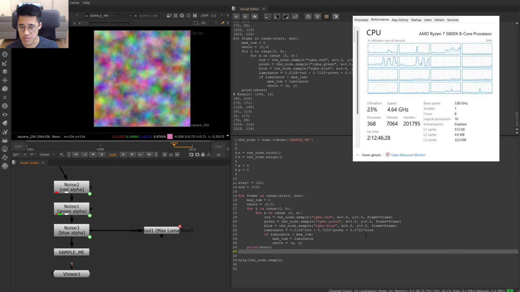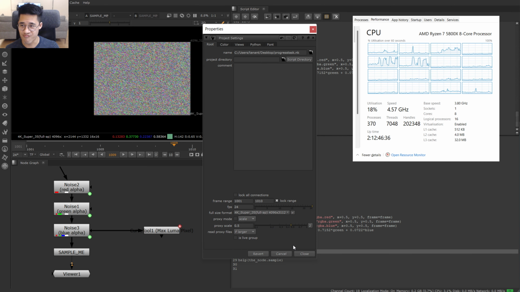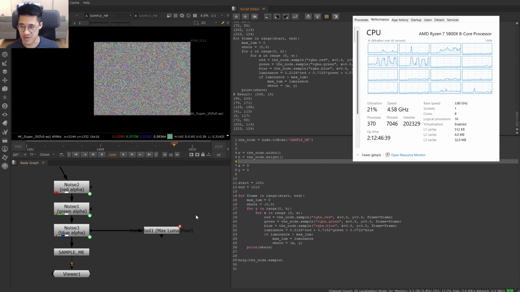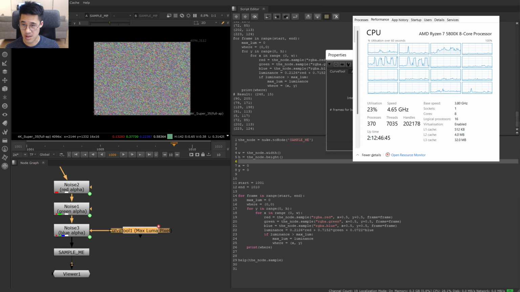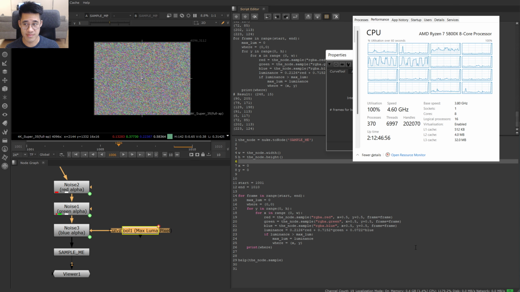So bring up, let's change the full size format to something. No, let's go insane. Sure, that works. This is going to be painful. So using the curve tool with max luma pixel, let us reset the region of interest, go and do it for 10 frames. Let's watch the graphs. Yeah, okay. So you'll see a whole bunch of spikes, everything's maxing out. So that's good. That's what we're seeing here. You can see this maxing point.